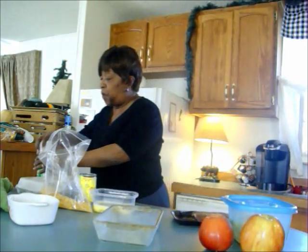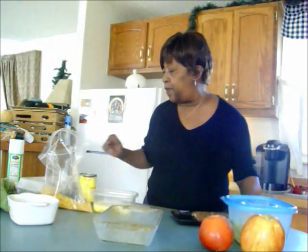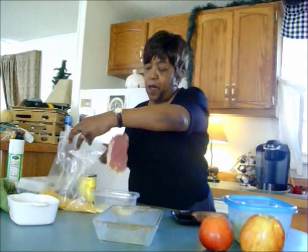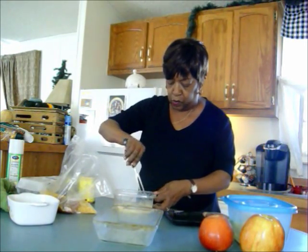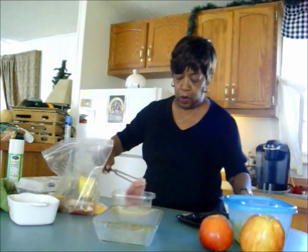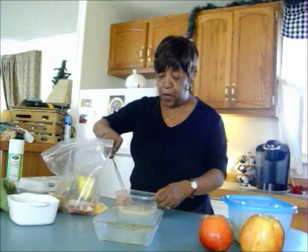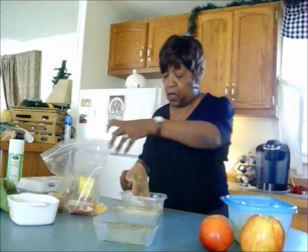The universal temperature for baking, if you don't have to be precise, is 350 degrees. I'm gonna drop this in the bag. This is just enough for a small family or cooking for one or two. It's not really difficult to cook for one or two — you just buy smaller packages of meat for the single or the retiree.